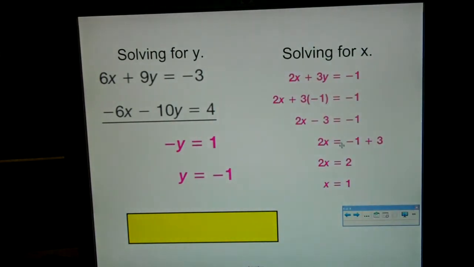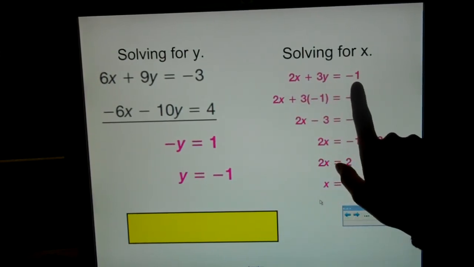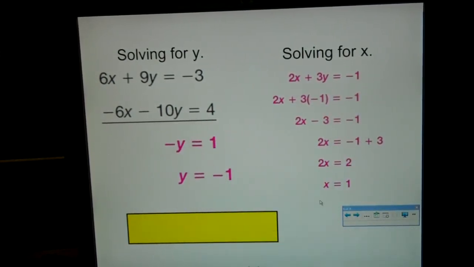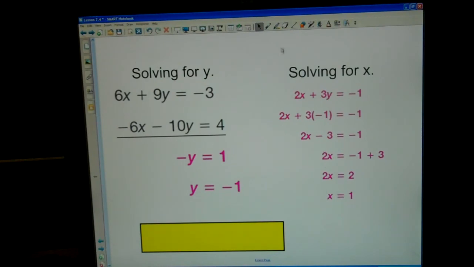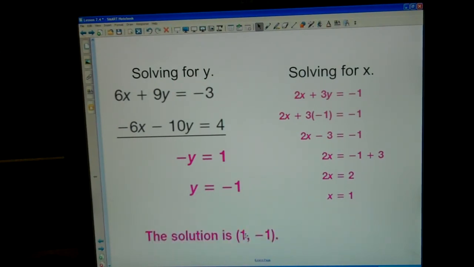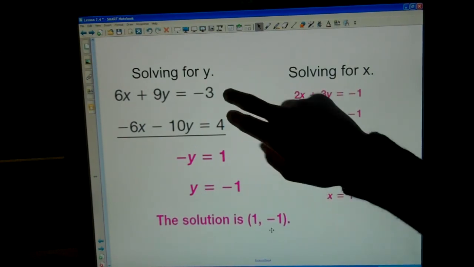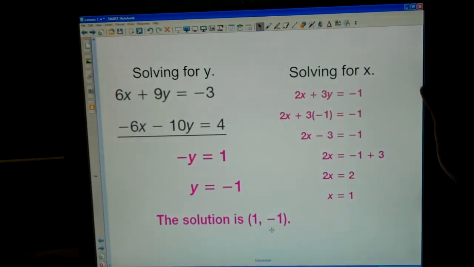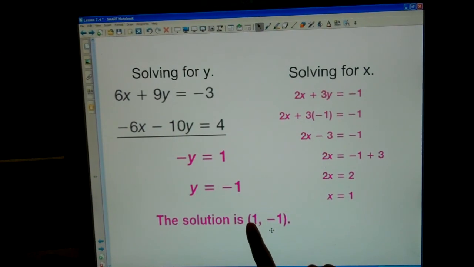You've done that. Here it is. X should equal 1. Okay? Now look, they chose to use the original equation. You can use the original equation. You can use this. It all comes out. That's why math is cool, because you can interchange these things. Okay? So finally, you know how we write our answers. We write them as a solution. These two lines, this system of equations, will intersect at 1, negative 1.